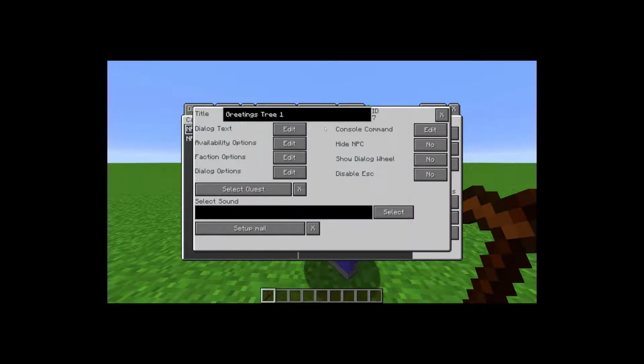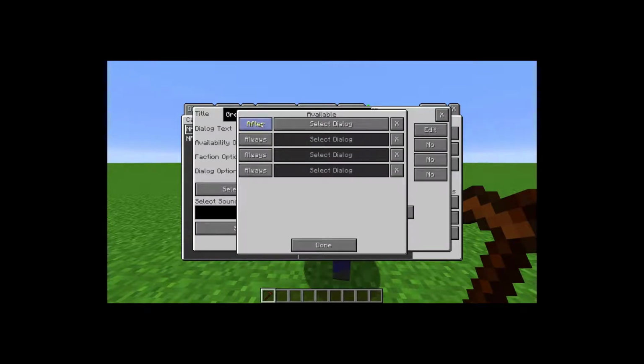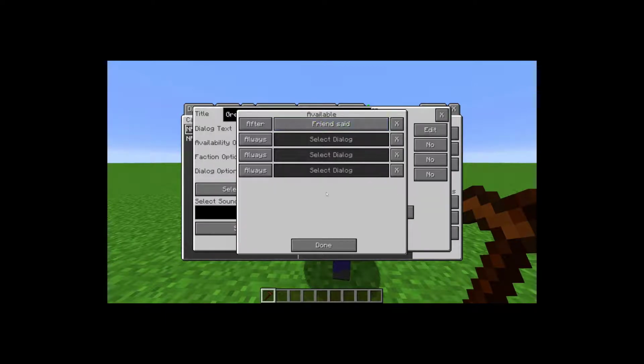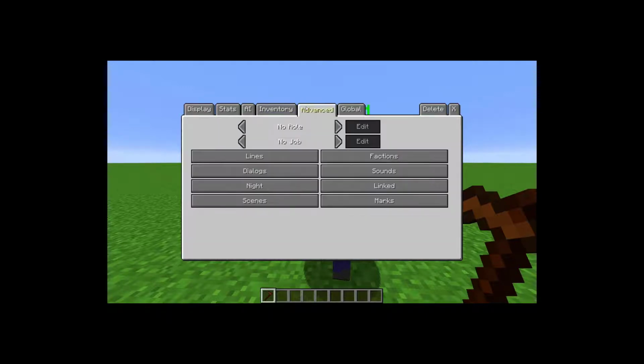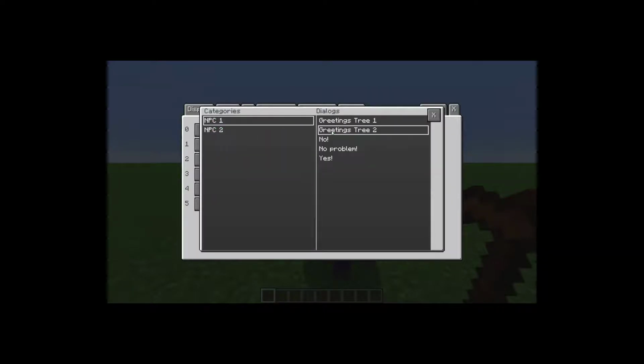Now, go to the first dialogue of tree 2. And instead of setting it before, we set it to be after the other dialogue. Then go to the NPC's Advanced tab, Dialogues, and add the first dialogue tree, then the second dialogue tree.